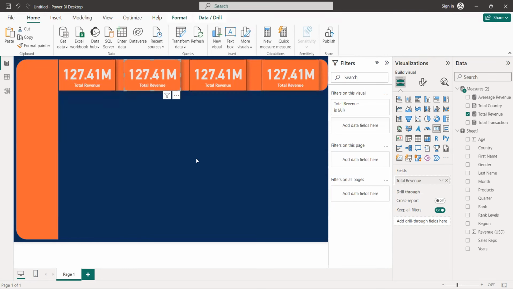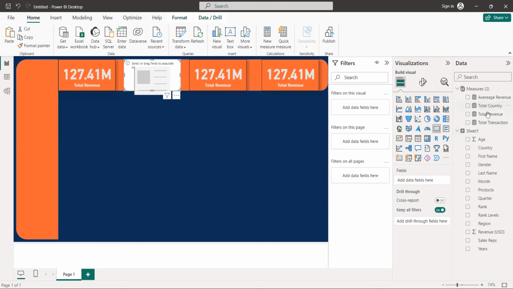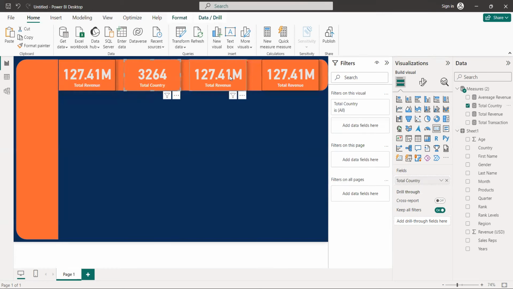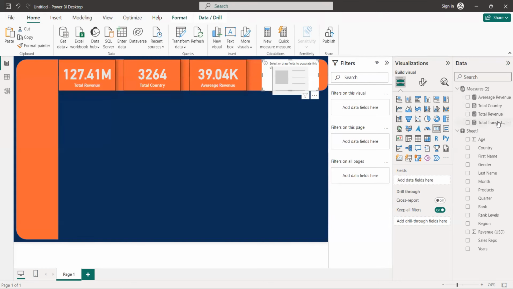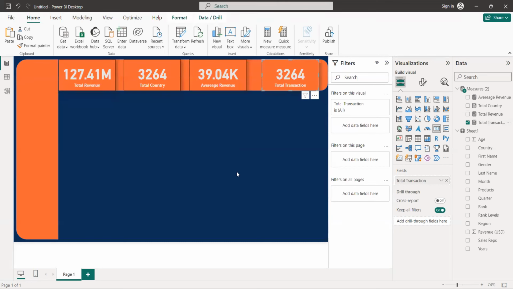And now we are going to change each one. We don't need this one, total revenue by country. On this one we want the average, and the last one we want transaction. So now everything is local.